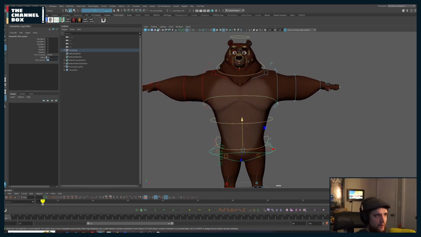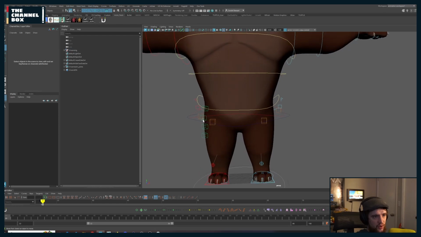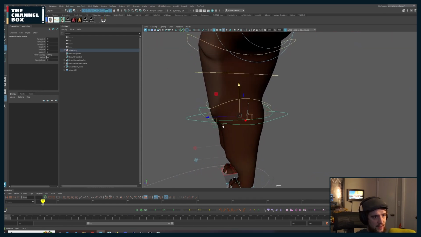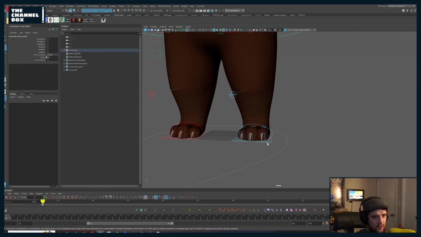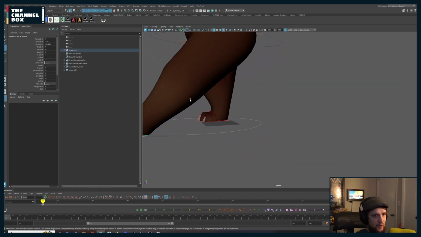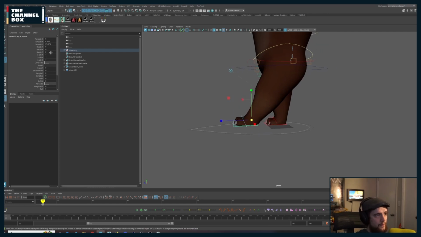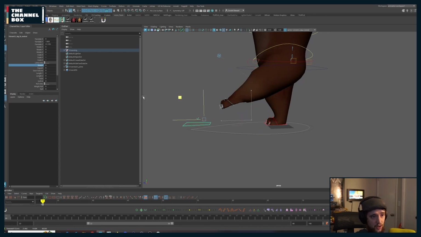So save volume, very, very nice. So moving downward from the center of gravity, we have the feet. The feet are very nice. You have, first and foremost, translation control, you have rotation control, you have scale, you have stretch. If you turn stretch off, you can move, but the leg will not stretch past its limit.